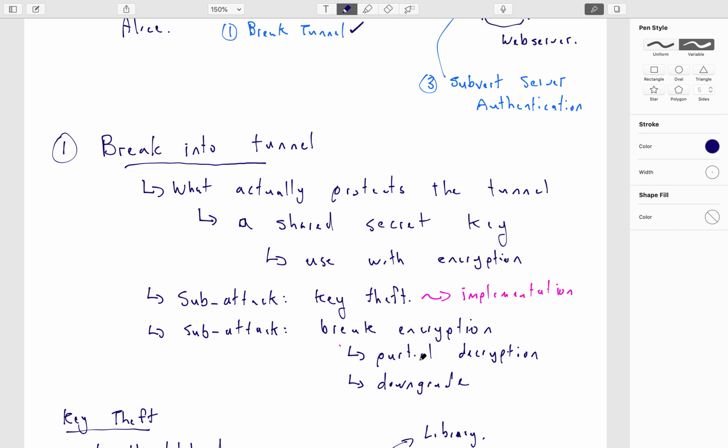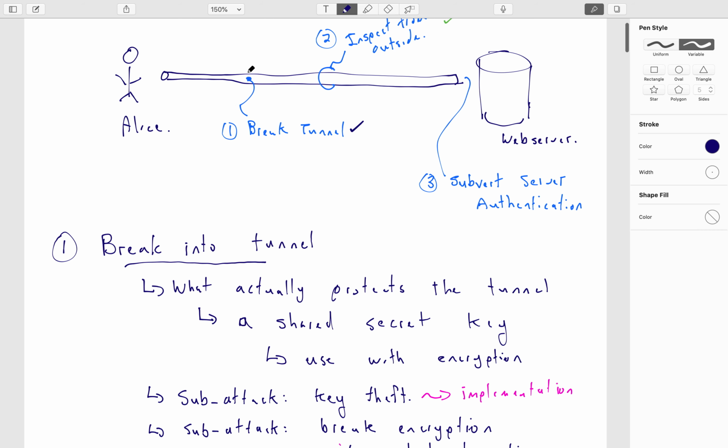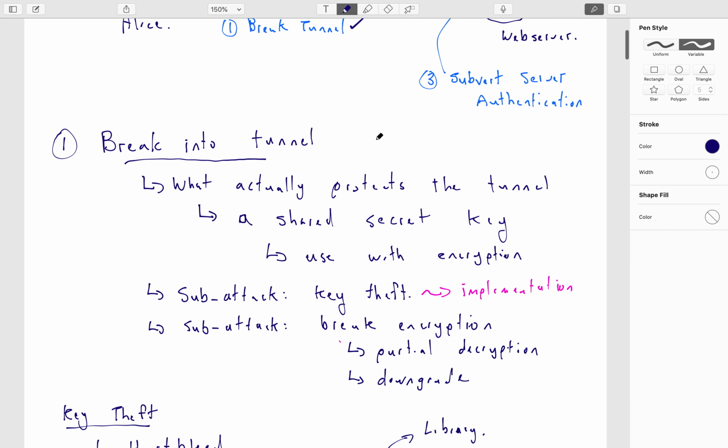The second thing you can do is, let's say you don't have the key. Well, can you look at the values that go back and forth? These values are encrypted, and when they're encrypted, we call them ciphertext. So there's this ciphertext, which is an encrypted version of the data that's going back and forth. And could you just look at the ciphertext and decrypt it, even if you didn't have the key? It is theoretically possible.